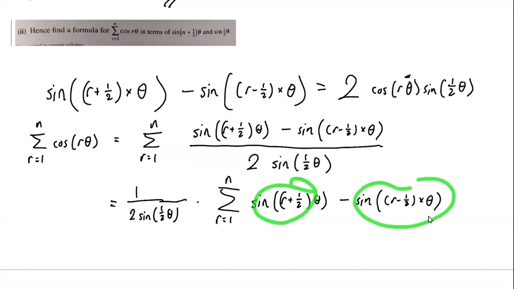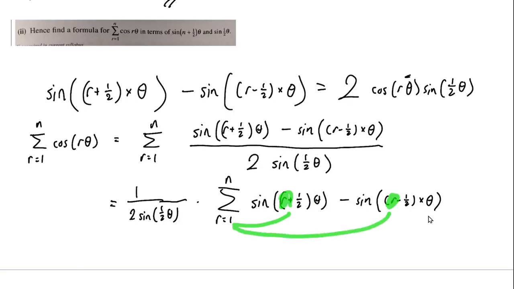Here, these two are considered as variables because it involves r, which is controlled by the summation. Sort of controlled, huh? You can't get out of this summation because you need to replace it with r equals 1 up to n. These r's make sure that they are trapped inside the summation. This 2 sine half theta is free from r, so that's why it can be factored out. It's treated as a constant. The theta here is also a constant. Sine of half theta is a constant. 2 times sine half, still a constant. Constant 1 divided by a constant, still a constant. That's why you can factor it out.